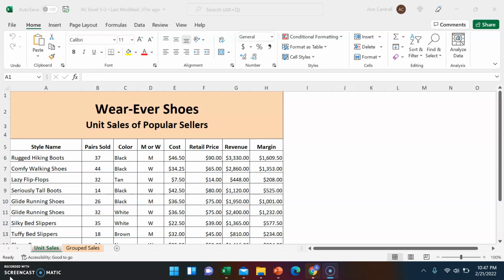So as you do each of these steps, think about what you're looking at. You will also create a combination chart to compare the number of pairs sold and units cost for each style. And then for another set of data, we're going to create a sunburst chart to illustrate sales by shoe, style, gender, and color. So again, different ways that we're analyzing product.